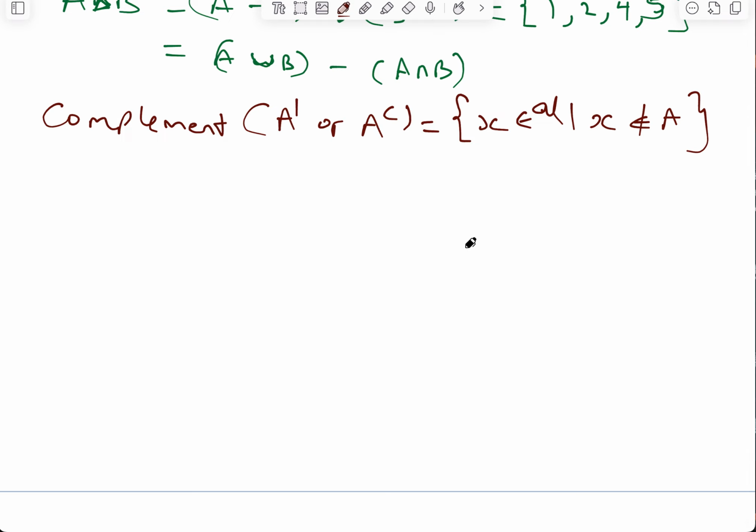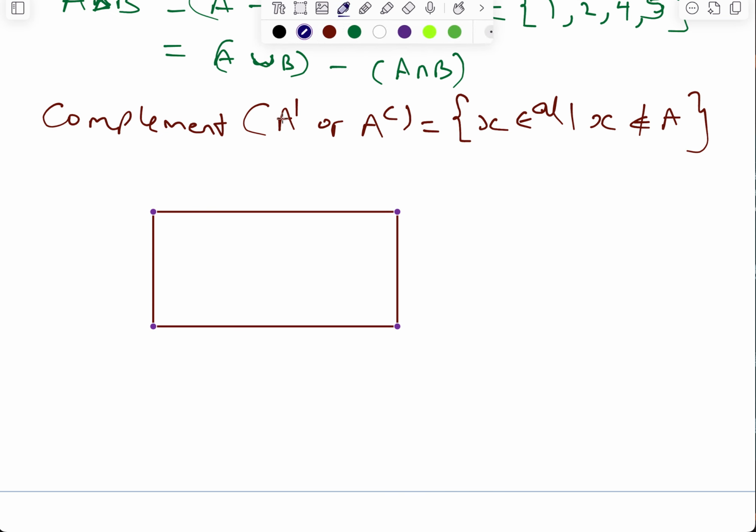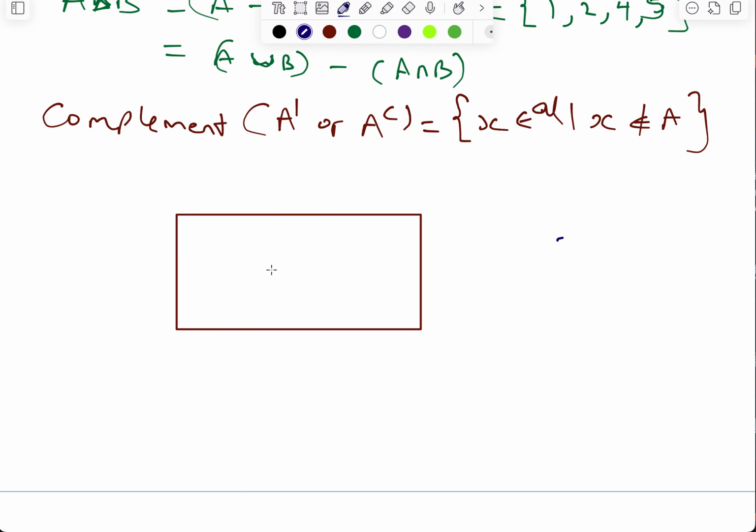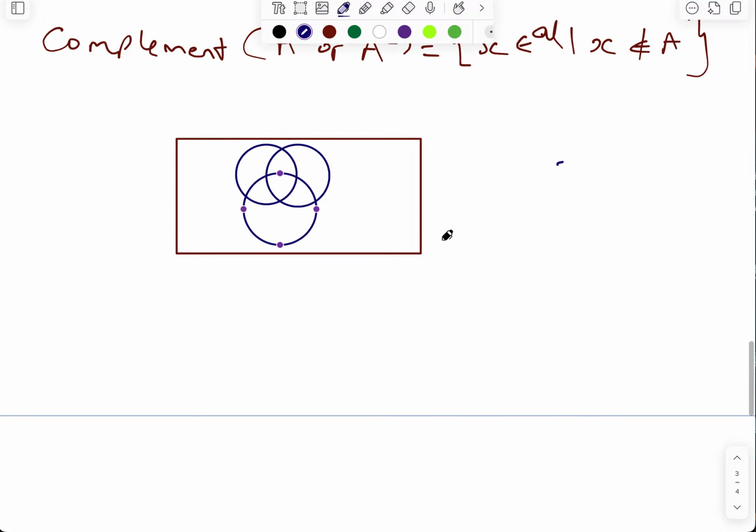Venn diagrams are simply pictorial representations of set information. I know that the most common one is that you draw a rectangle and then inside it you put some circles, and you say, oh, this is a Venn diagram. Well, this is correct, but a Venn diagram doesn't necessarily have to always be like this.